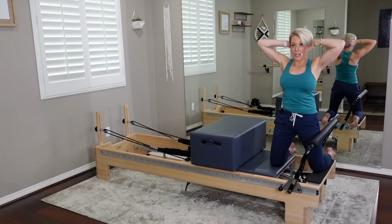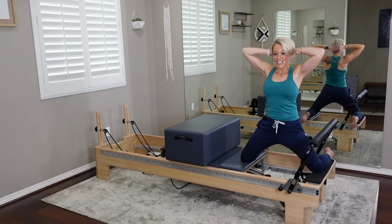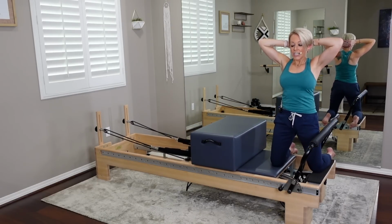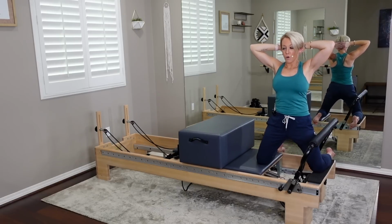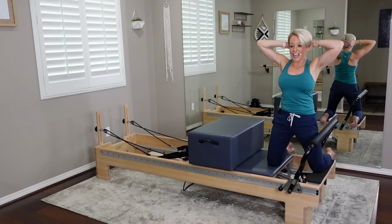Exhale, pull it up and in and really bring that carriage into the bumper. Okay, open. And pull it up, and it's like a little finisher for those inner thighs. So if they weren't shaking already, it's my goal to make them shake right now. You've got four more. Squeeze up and in, right?